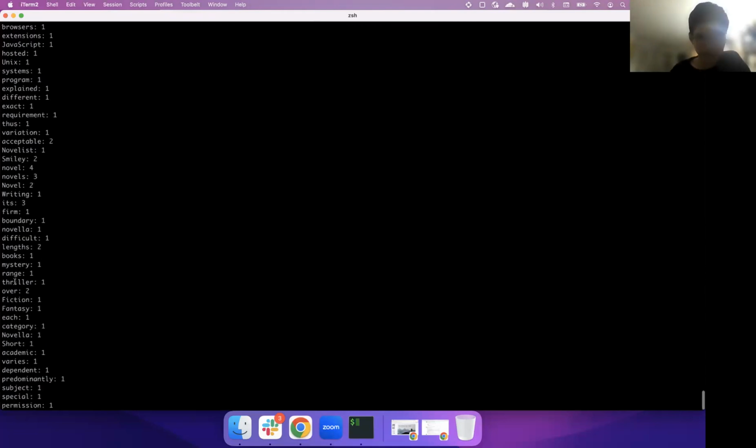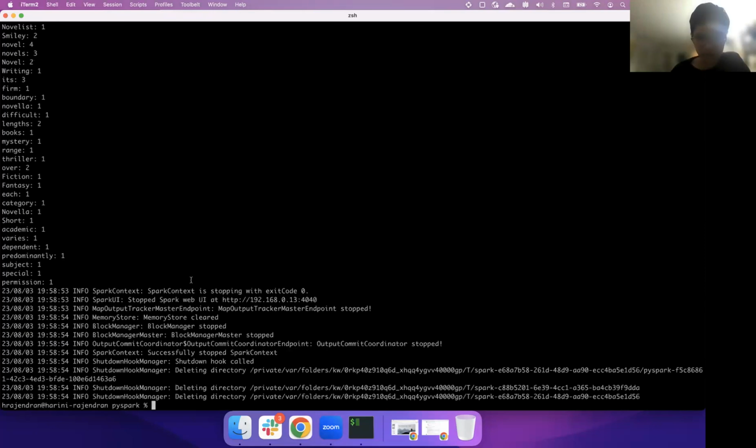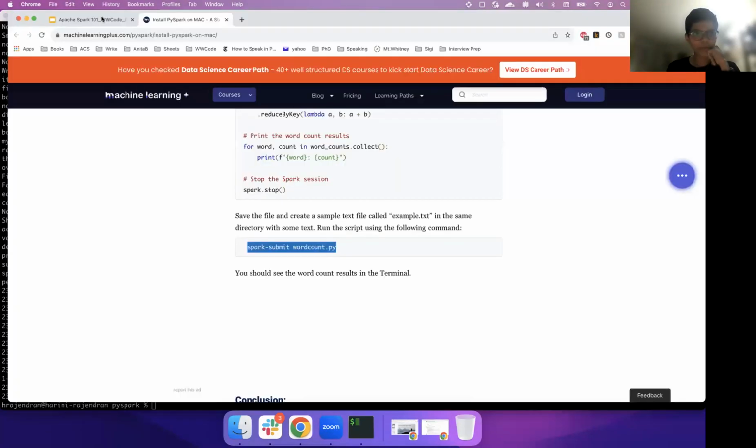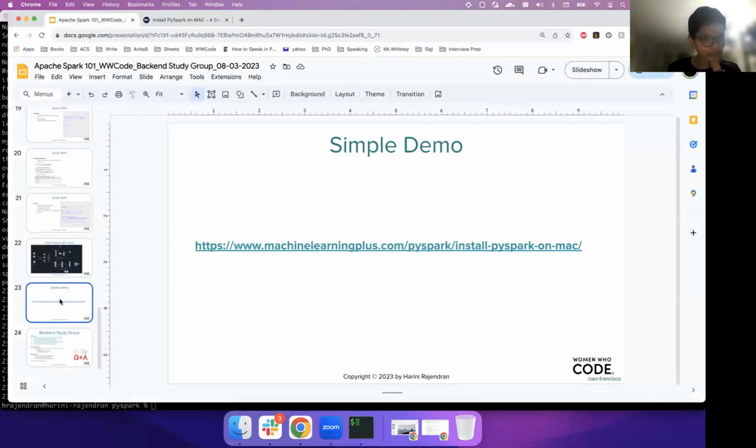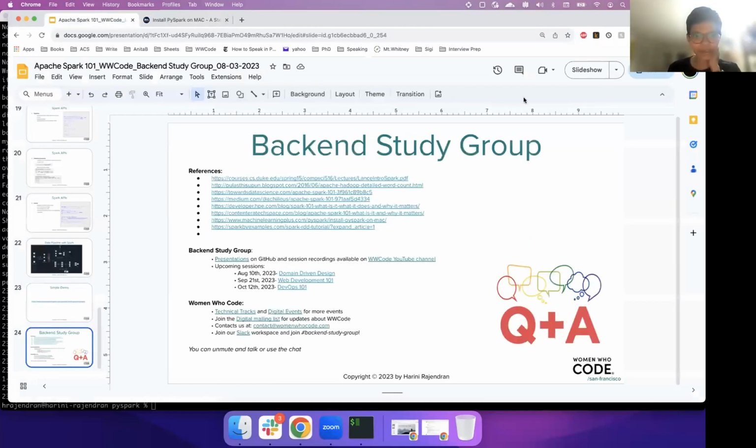So yeah, if you are interested in trying it out, you can just follow the tutorial and run the same thing, and you can try tweaking the code and see how the output changes and things of that sort. So this is a good example code or a demo code to just get started off with if you are interested in learning more about Spark. Yeah, pretty much with respect to Spark, that's all I had for today.